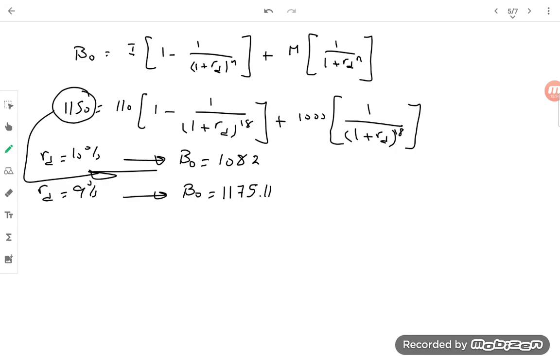Actually, I don't want you to determine it more precisely than this. Just to determine it, it's between 9 and 10. Of course, you can try in order to find the accurate number for this, but you don't have to do this. This is the end of our lecture. Thank you.